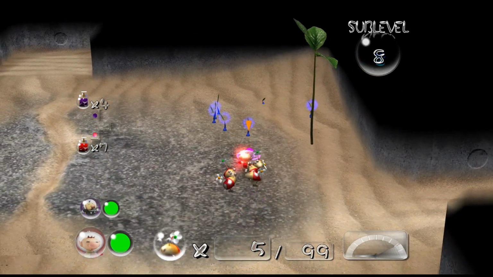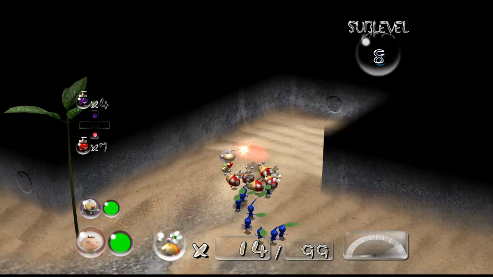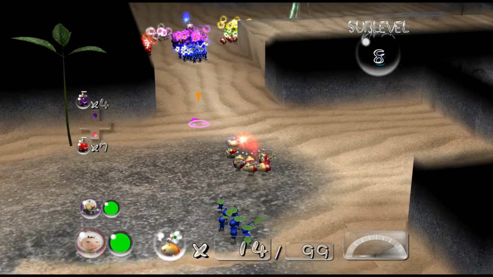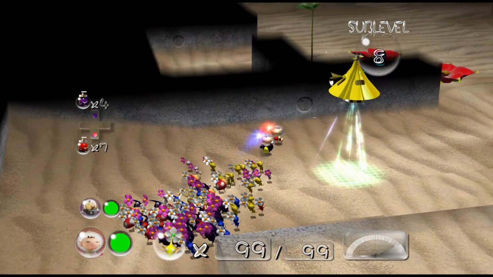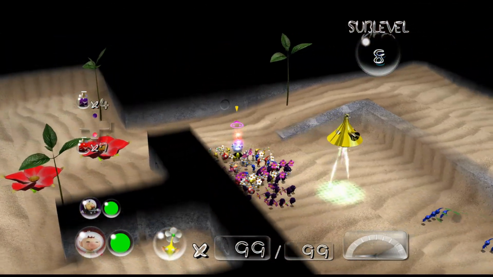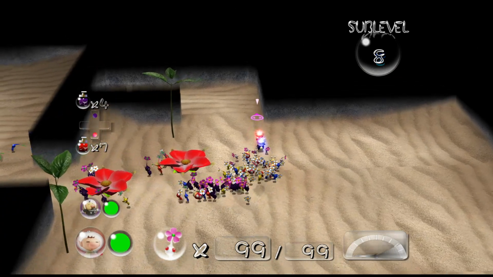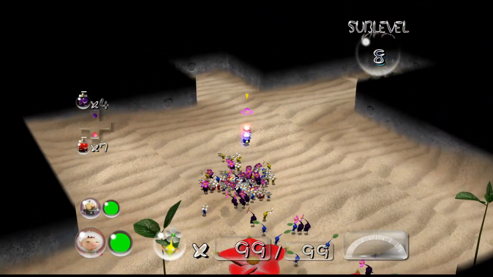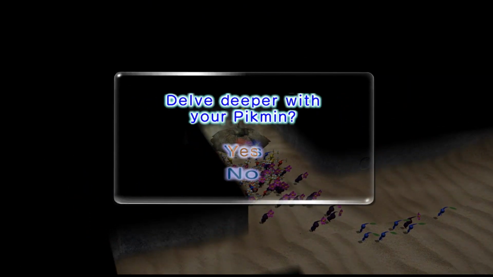I think there's one more level that requires a lot of blues. All right, is there anything else here? I have 99 Pikmin, that's very good. Oh, and I guess the Baldman kind of count as blues. So there's red candy pop buds. And that seems to be it. All right. I guess we will go down. 99 Pikmin!